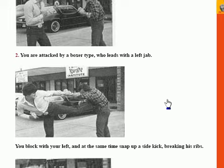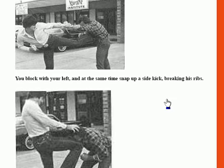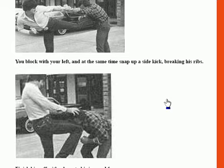And in karate, we stand completely sideways where a boxer will stand facing each other. I'm standing sideways. When he jabs at me, look how far away I am. His arm is at least 3 feet from my head, and yet I'm kicking him in the ribs. Now that ain't good enough. I want to finish him off after I've kicked him and broke his ribs. I want to finish him off with a knee smash right to the head.